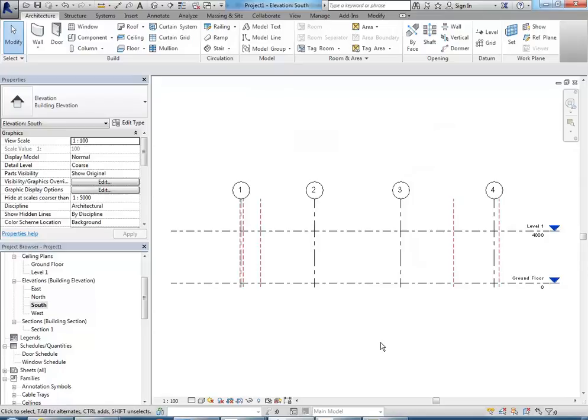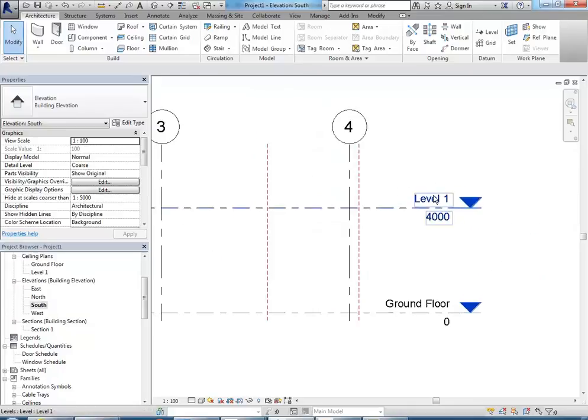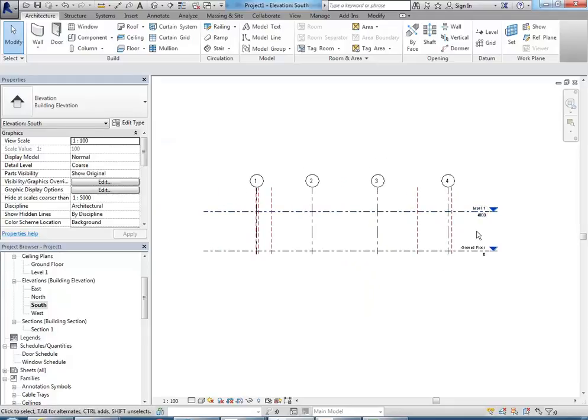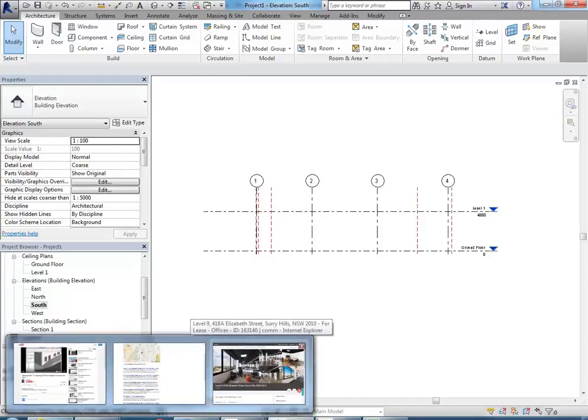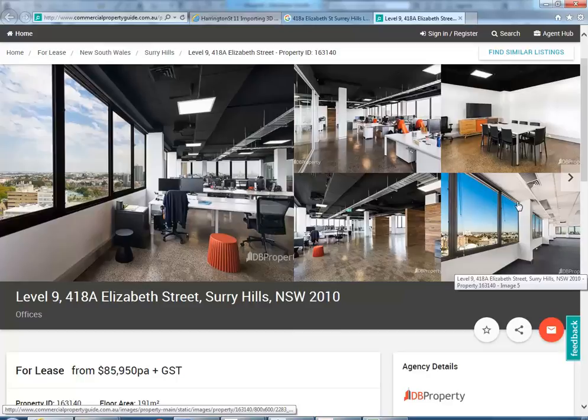Okay, so I'm just going to go to my south elevation, and you can see there we've got ground floor and level 1. So level 1 will be the floor above, and we don't know the height of that. The next floor? It could be. It might be a bit higher. I'd say it'd be a bit more, just looking at that. So the ceiling, do you know this ceiling height here? 2,900, is it? Okay, so I'd say it's at least 600 above, probably more.